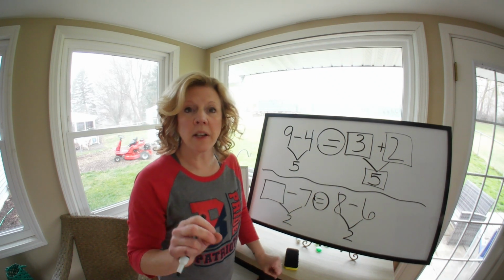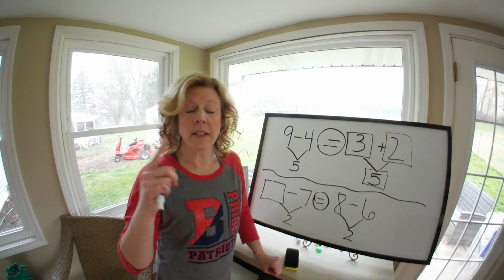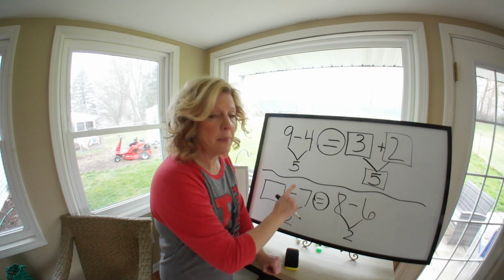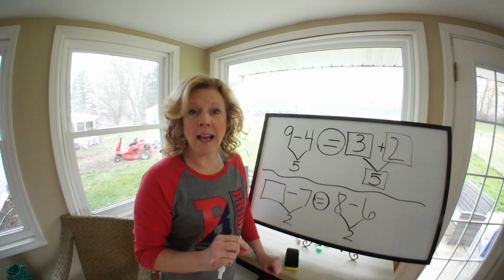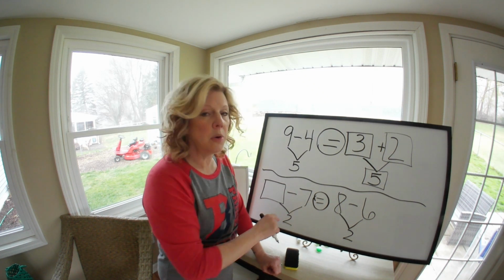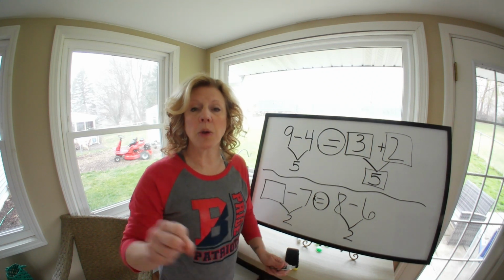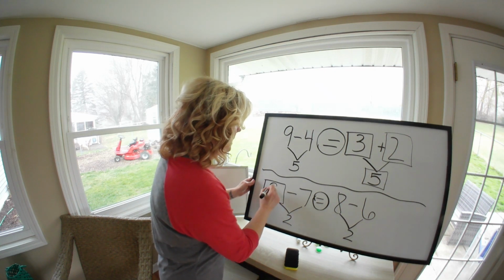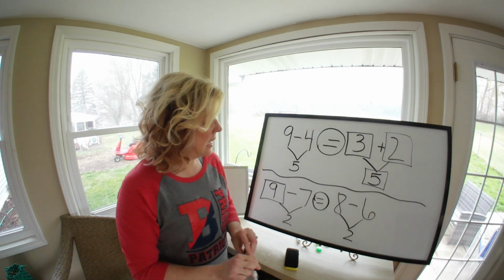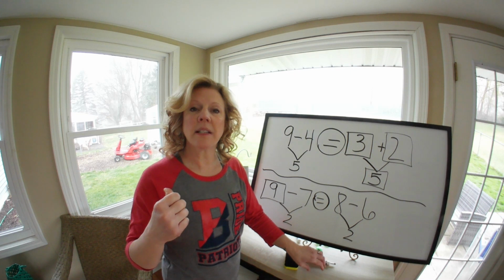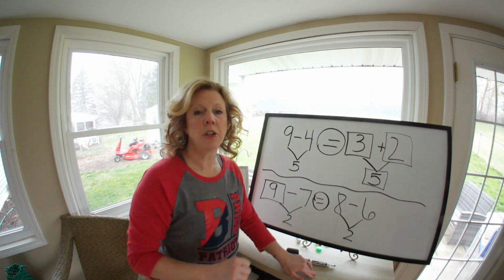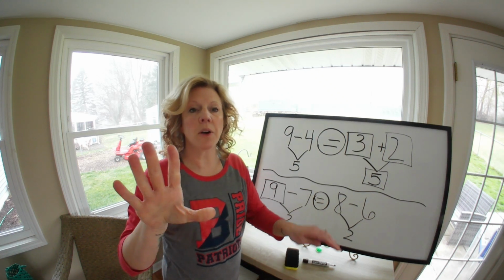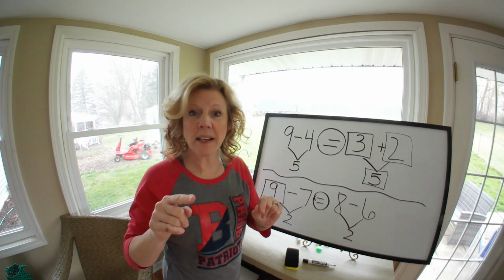So the way I'm going to look at that is it's the opposite of subtraction is addition. So I have my subtraction problem here. What I'm going to do is I'm going to add 7 plus 2 more to find my answer. So I'm going to do 7, 8, 9. I'm going to put a 9 here. And now, if I punch 9 and count backwards 7, I should land on 2. Let's check it. 9, 8, 7, 6, 5, 4, 3, 2. I landed on 2.